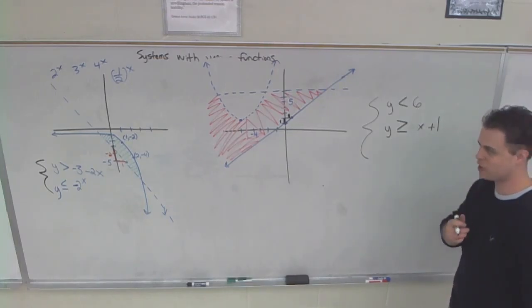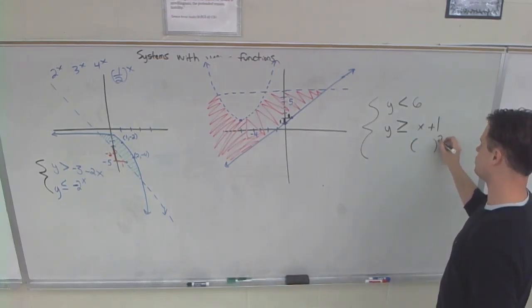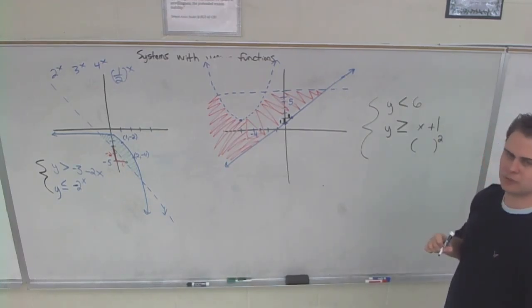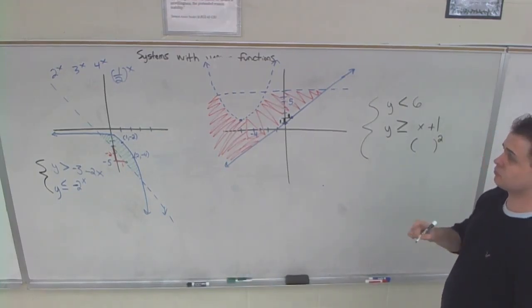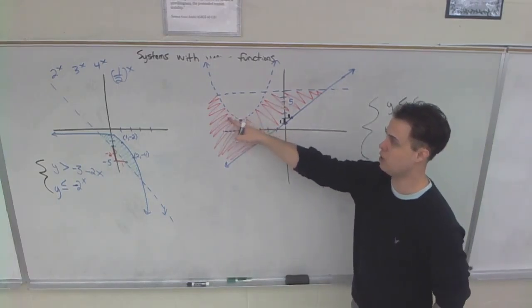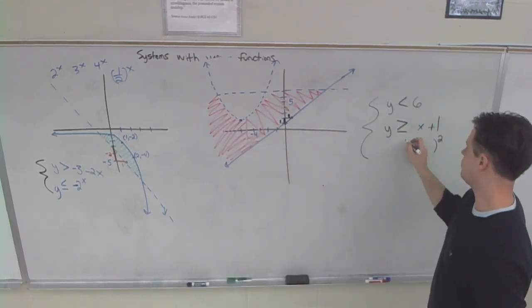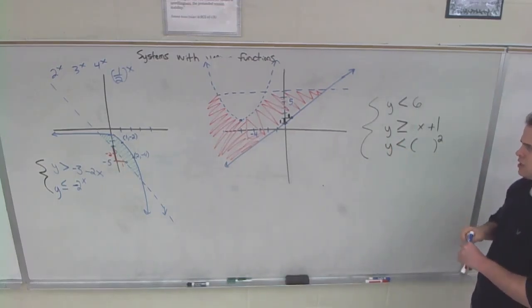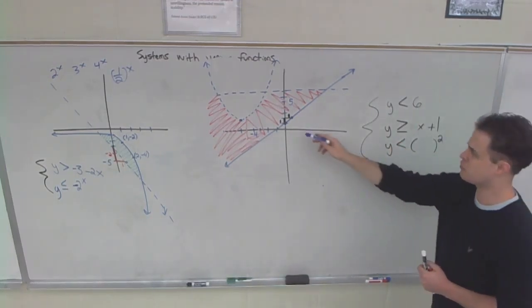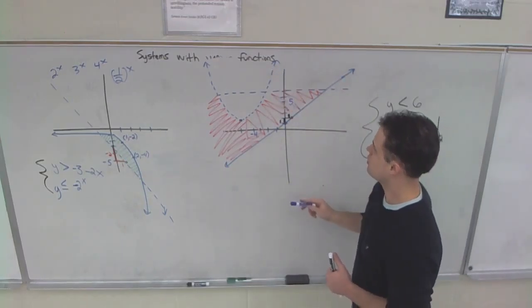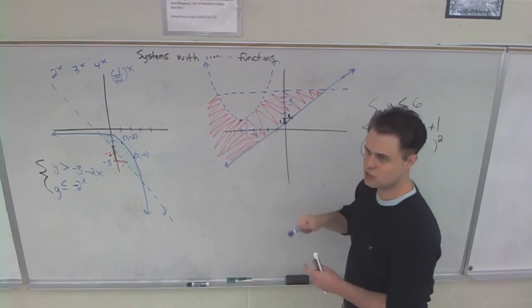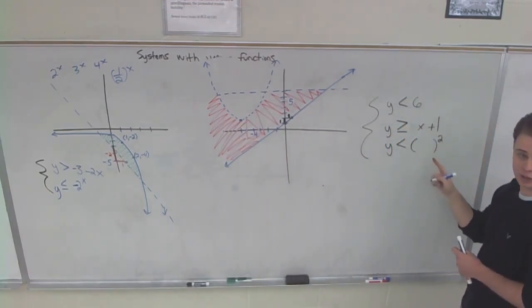Can you guys help me with the parabola? We know we're going to get a squared, right? So let's get our squared on there. Below or above it? These are all below the parabola, right? So less than, and it's dashed. And let's see, our parabola, where was it moved from here? Plus 6. It was moved 1, 2, 3, 4, 5, 6 that way, so I should put plus 6. I agree, you guys are right.